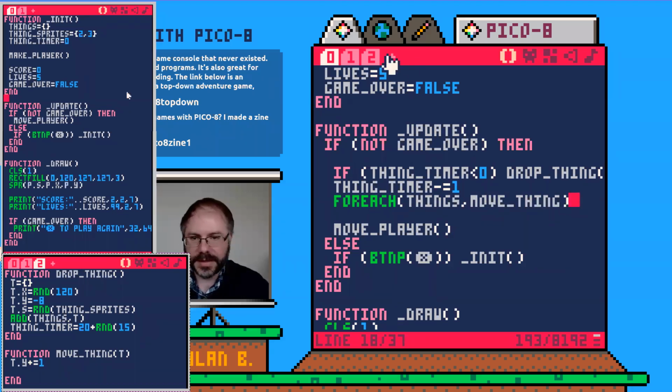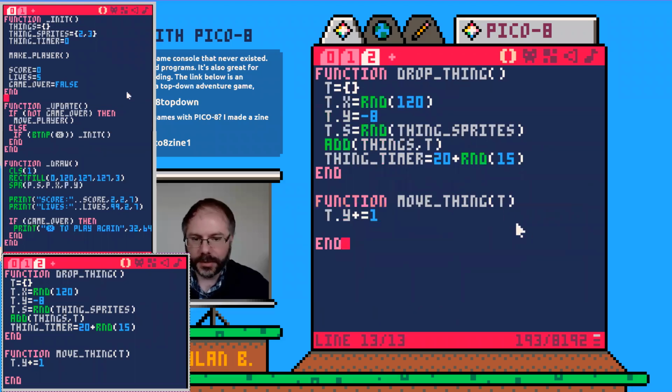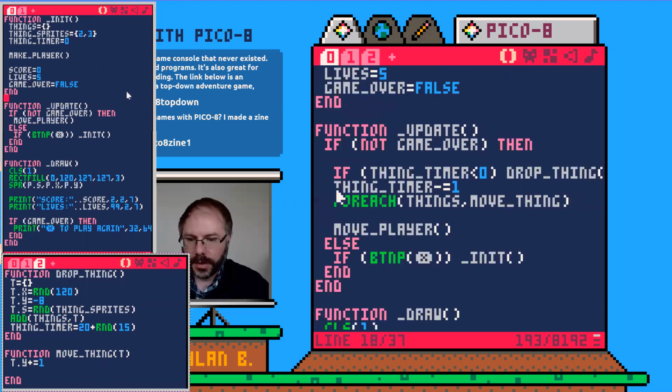And that takes each item and sends it into move thing, right here. So then we can take that item and add one to its Y coordinate. This is how we get them to move every time the game updates. We send all the things to the move thing function, one at a time.